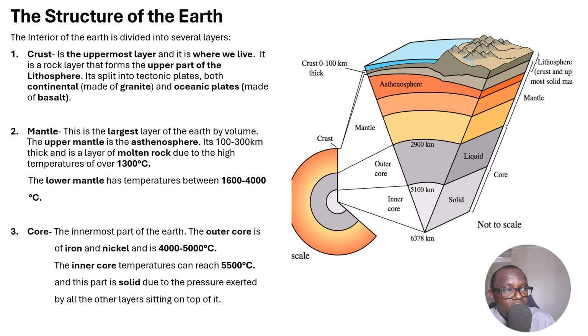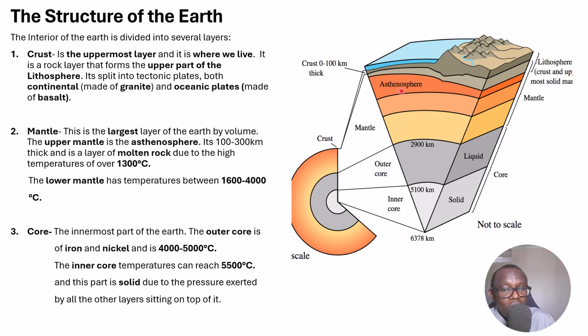This is divided obviously into the upper mantle and the lower mantle. And the upper mantle is the asthenosphere. Now, the temperatures in this particular layer are around 1300 degrees Celsius. And because of that, the rock in the asthenosphere here is in a molten state. So, in other words, it has melted due to the high temperatures, and it's in a semi-liquid state. We could compare it to porridge because it's quite thick in its texture. And so, yes, it's a molten rock.